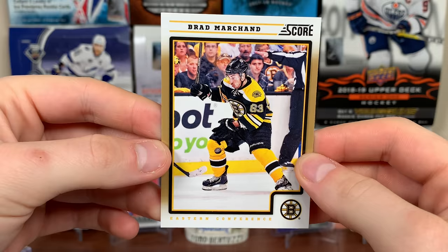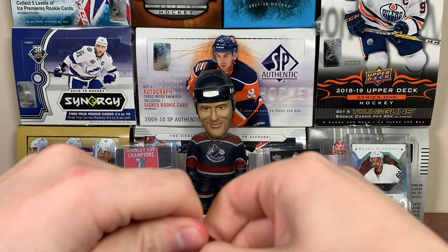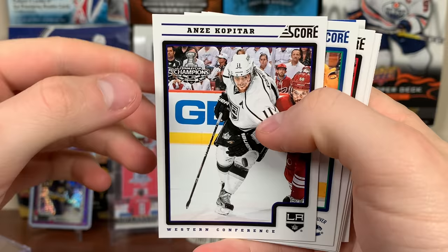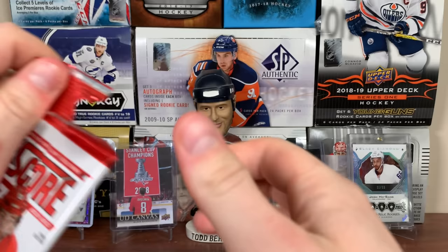King Brad Marchand. All right, getting on here. And yeah, we'll be opening 100 packs of this eventually. Can't wait for that. I am looking for the Slava Voynov first goal. That's one of the chase cards in here. Matt Fratton, Anze Kopitar, Stanley Cup champions, Bieksa, Curtis Glencross, Jacob Markstrom, still on the Panthers there, Marty Havlat, and a Brad Richards gold.